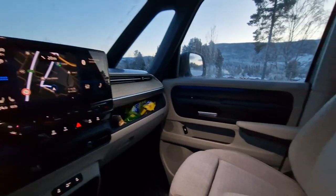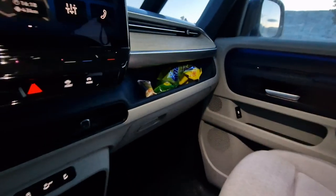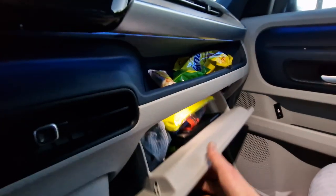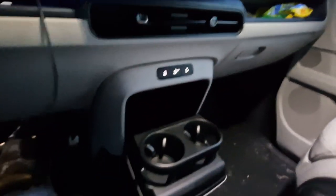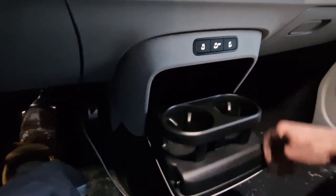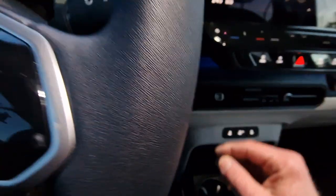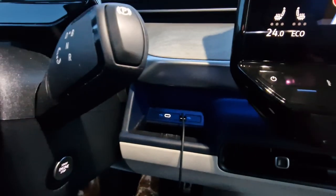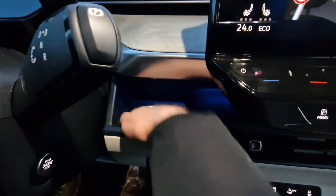So the interior, as you see, is quite spacious, very practical, with a lot of storage possibilities. We have a little shelf here with some candy. We have a little glove compartment, decent amount of space. And this cup holder is folded away like this. But I had it open. Here we have the charging USB. There's a pretty deep shelf here, or compartment.